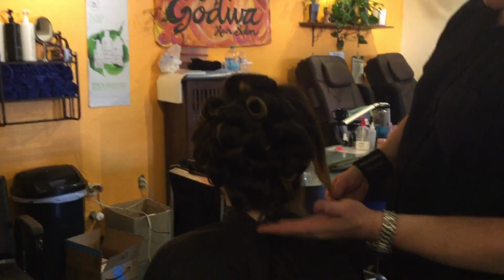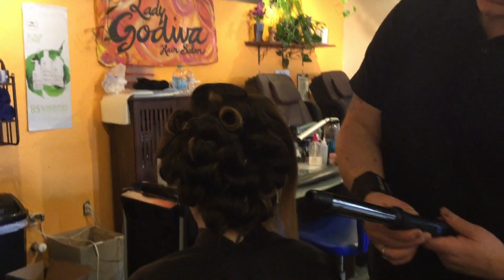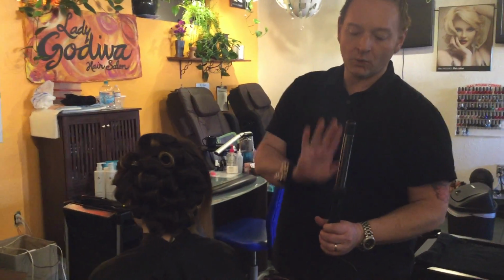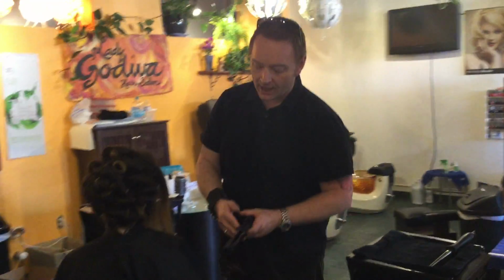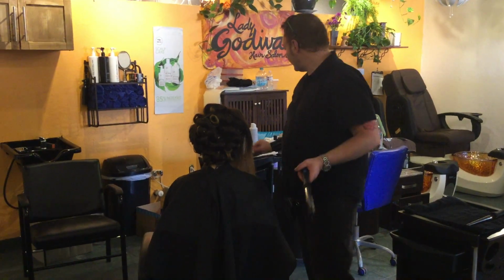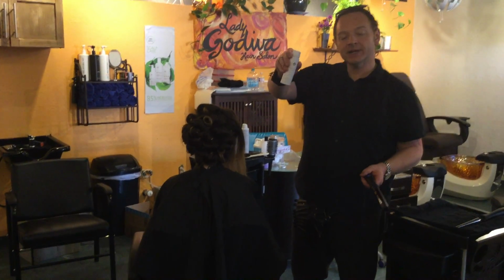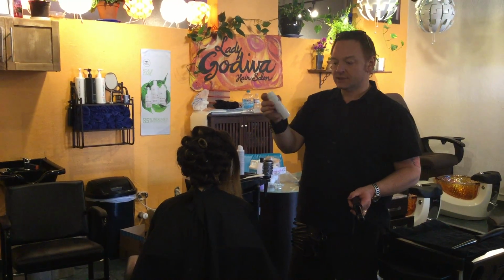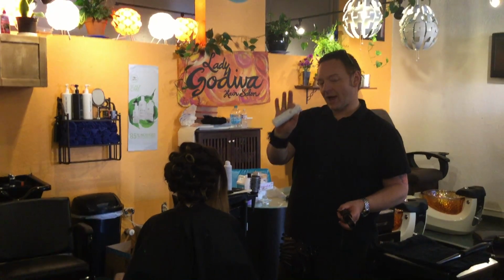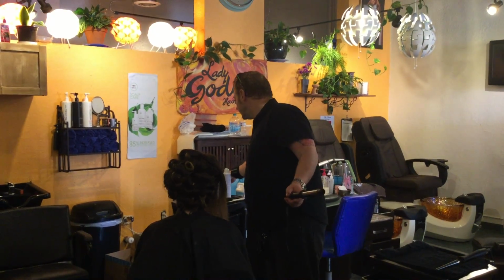So back here you can see what we did. We took sections and used the unclipped 1-inch curling wand, or iron, at its highest setting because she's got some pretty strong hair anyhow. As we worked through the hair, we pre-sprayed it with our Rare Oil Dry Mist, which is a great item for protecting the hair while you're drying it. You can also use this wet and blow dry it into the hair. We also blew dry some of it into the hair.